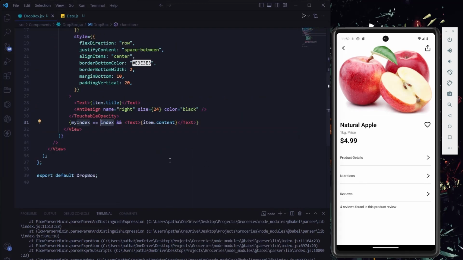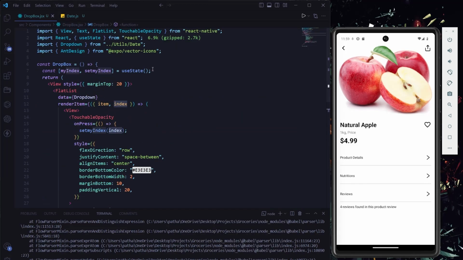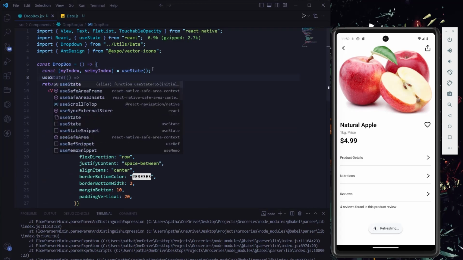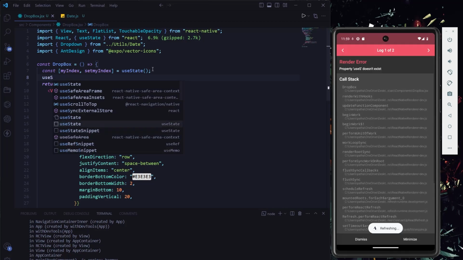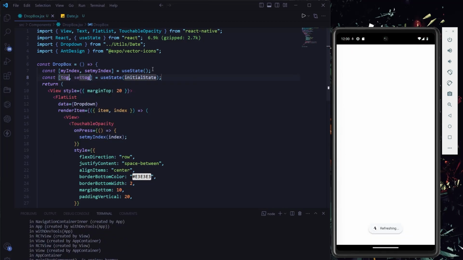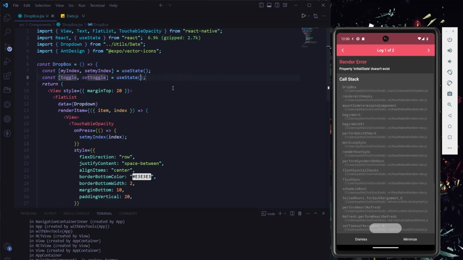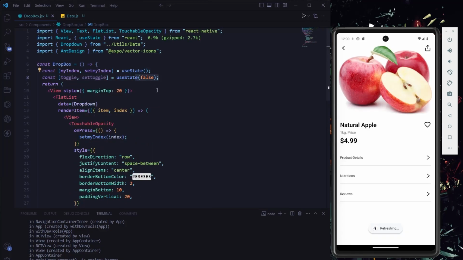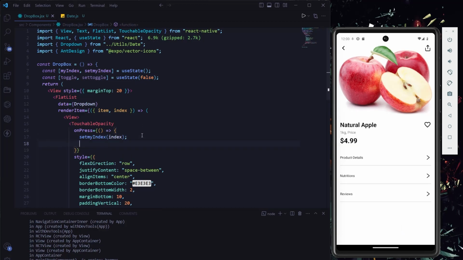How can we do that? I'll tell you. So here we are going to use a toggle thing, nothing but, so I'm going to take one more use state we need, not this, toggle, I'm naming it as toggle. Okay, by default it will be false. I'm just passing the boolean value, so based on the boolean value we are going to toggle that, that's it.